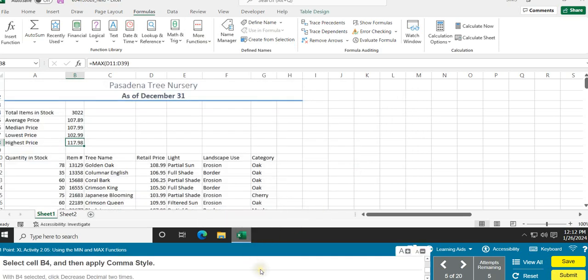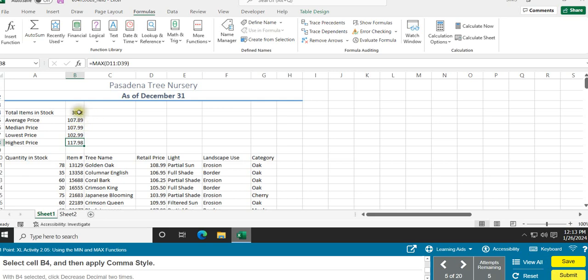There you go. So basically what we did, we got the sum total, we got the average price, we got the median price. The average means you add them all up together and divide by the total number of them, and it'll give you the average. The median is the number that's in the middle of them. So what's the price that's in the middle, not the average, but the one with an equal amount of highest prices above it and below it. Sometimes the median is two different numbers if it's an even count. Anyway, lowest and highest, of course, that's self-explanatory.